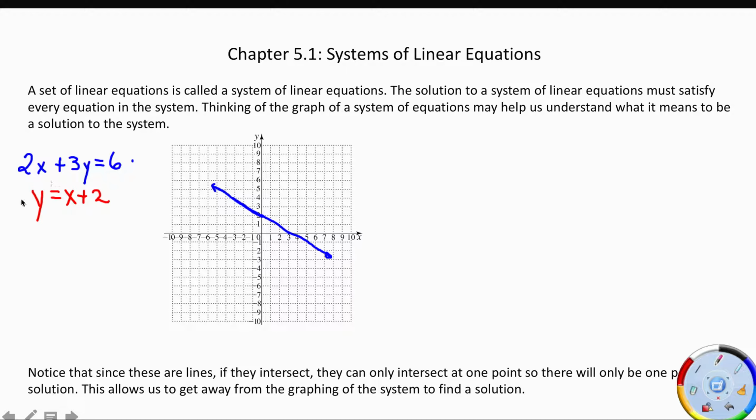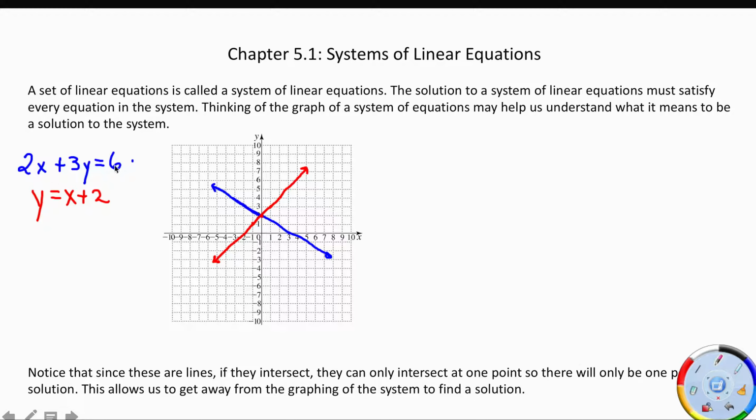This equation is set up perfectly for the slope-intercept method. I know that the y-intercept is 2 and the slope is 1, which means up 1 over 1 is another point on the line, and down 1 backwards 1 is another point. Once I have at least 2 points, I can connect them with a straight line, and every point on this red line is a solution to that bottom equation.